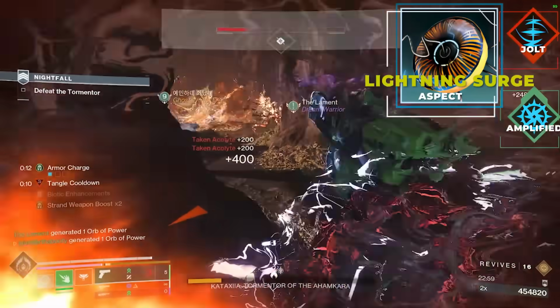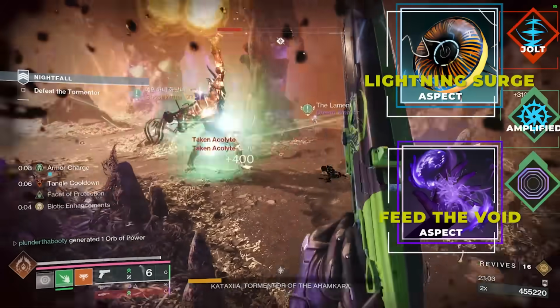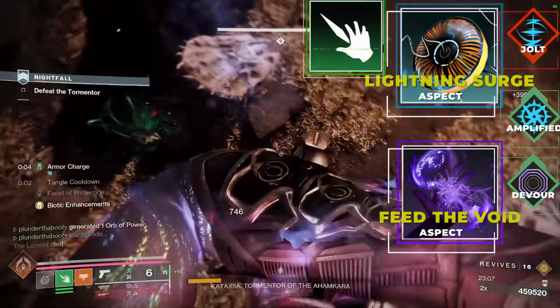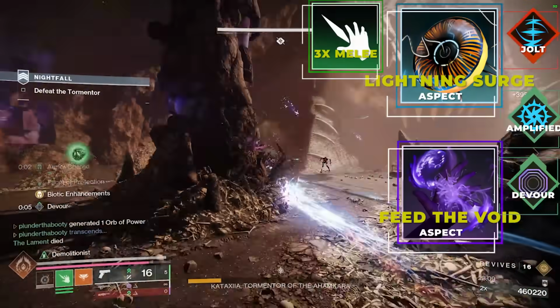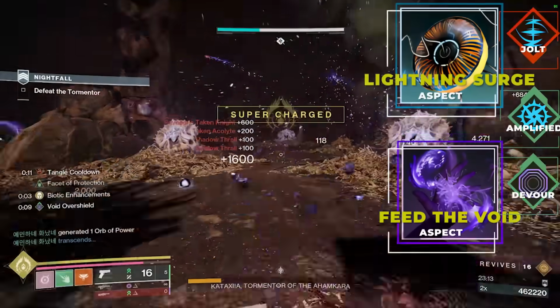We pair that with Feed the Void. Defeating a target with any ability activates Devour. So Lightning Surge is an ability. We have 3 charges of Lightning Surge thanks to Arcane Needle, and we're proccing Devour every time we use it. Devour gives you basically a full heal and restores that extra grenade energy, about 20% per kill.